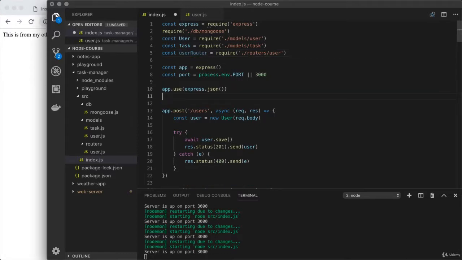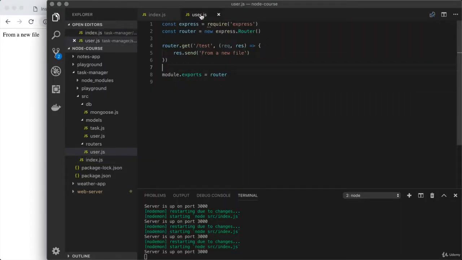Now with the user router variable in place, we can register it. So down below, that would be app.use, not user, excuse me. And right here to app.use, we pass user router exactly like we had before. The only difference is now the router is defined in that separate file. So once again, we should be able to visit /test to see our text right here. I'm getting from a new file, which is fantastic. We have a router being defined in a separate file with routes being set up, but it's still being loaded into the application, allowing someone to actually use it.